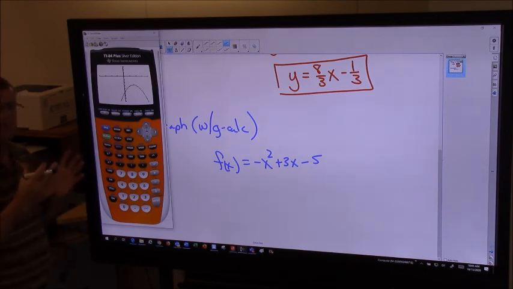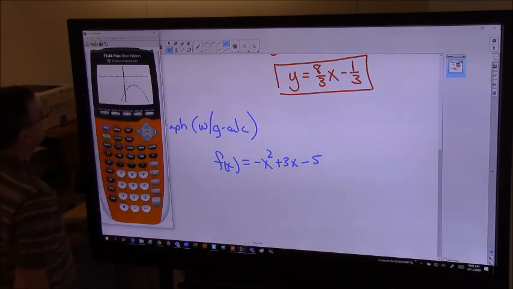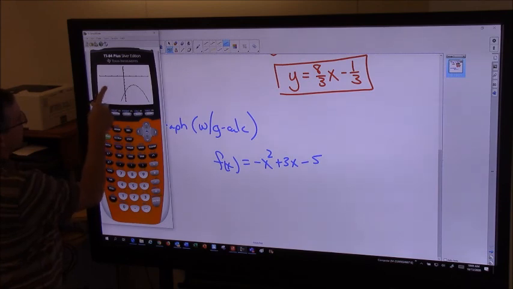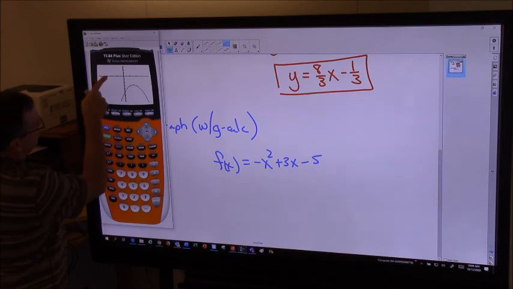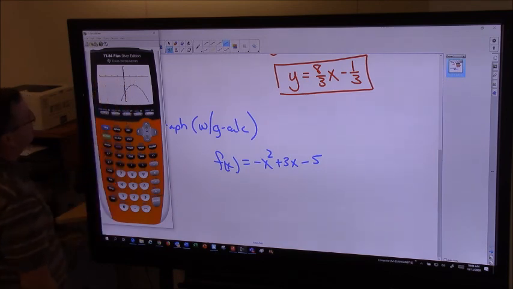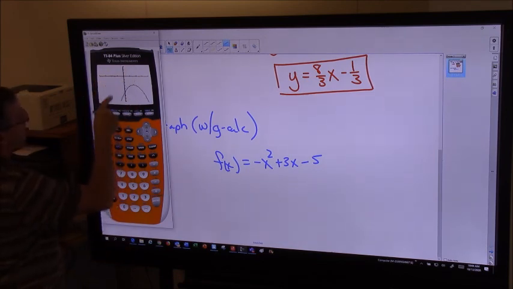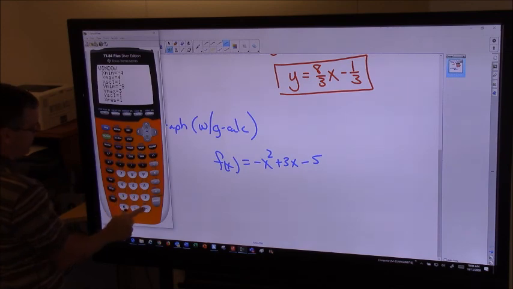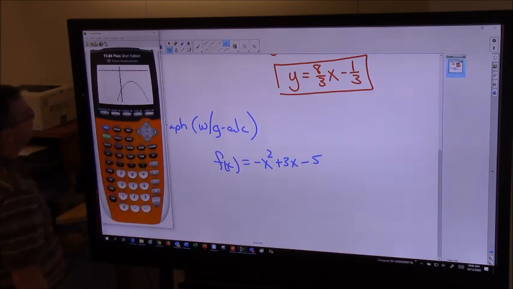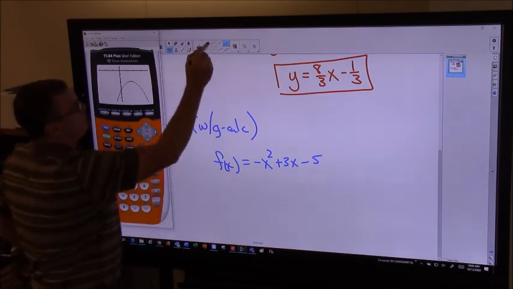Now if you wanted to adjust the window so it took a little more of the screen, I might get rid of some of this negative part over here. Maybe I go from -3 to +4, and maybe from -8 to 1. So I could adjust this window a little bit. Make that a -3, and I'm going to make this a +1. And it still takes up about the same thing, but this is fine. This is a good picture.